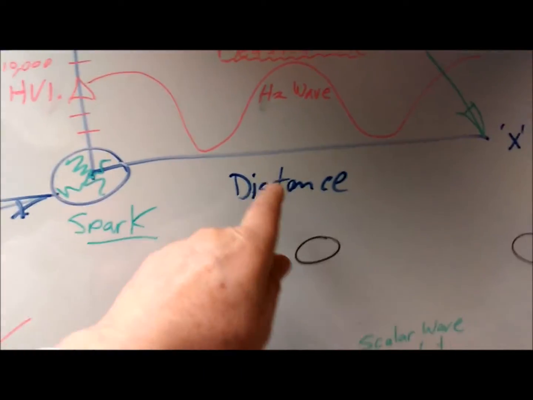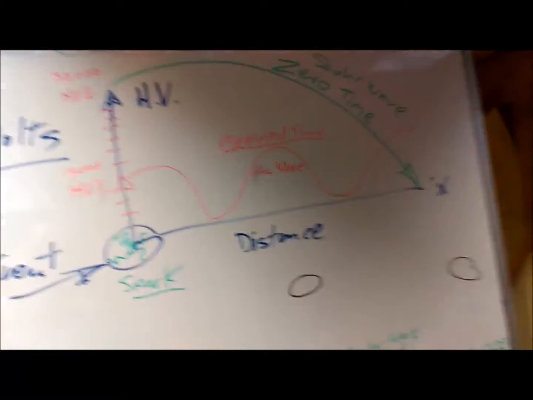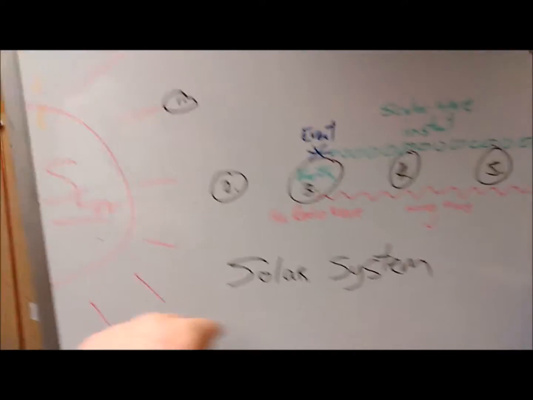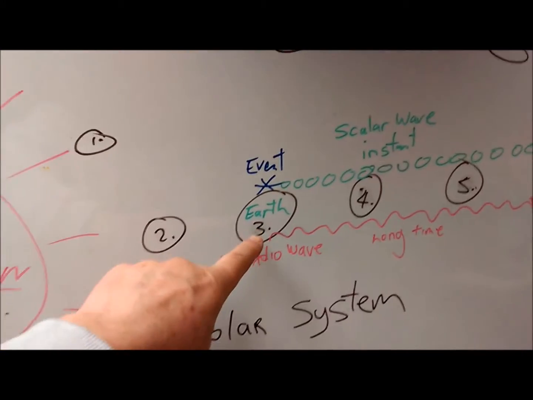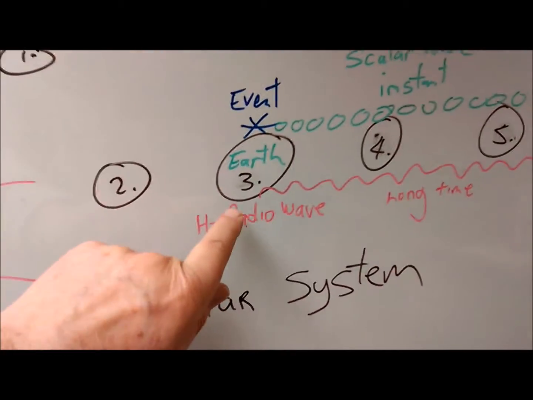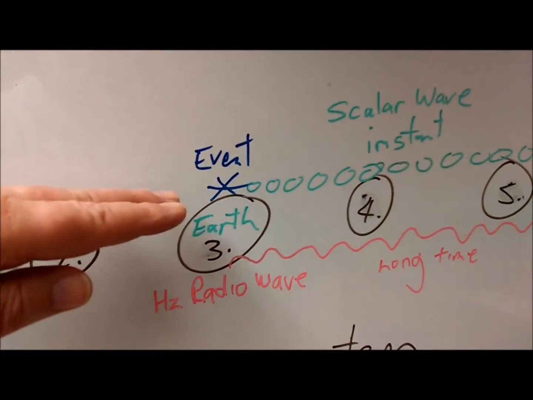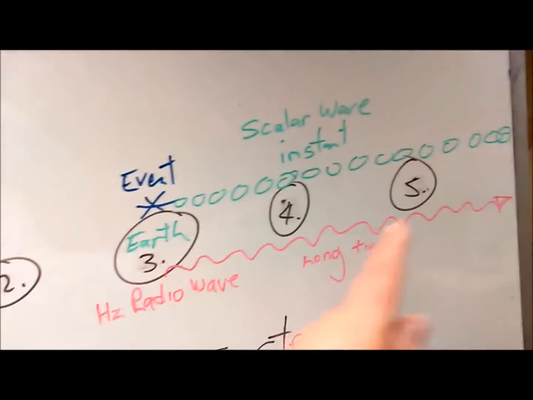So here we've got this line — X represents a distance, which can be any distance — and what I want you to do is link that distance with Newton's Cradle. I'll put some images of Newton's Cradle in so you can see what's going on. What we've got here is the solar system: the Sun, and some planets going out. This one represents the Earth. There is an event, and also an event in Hertzian waves which takes a long time.